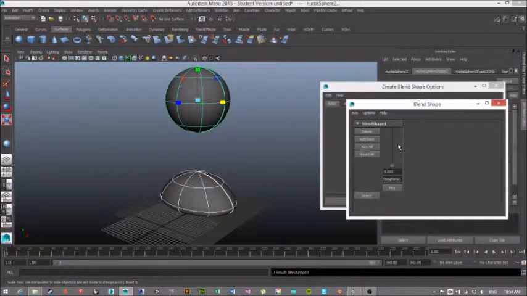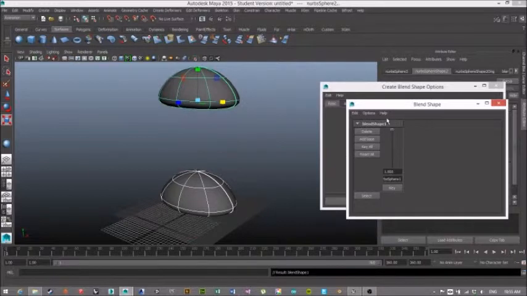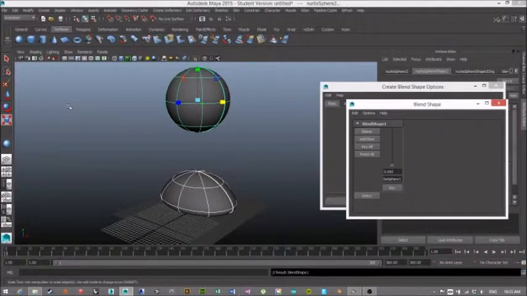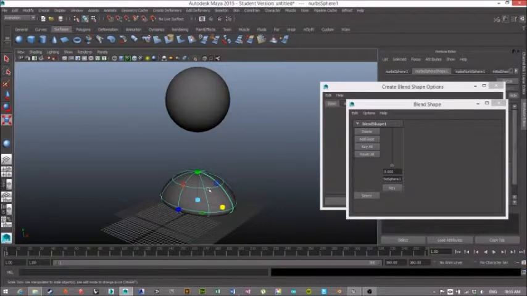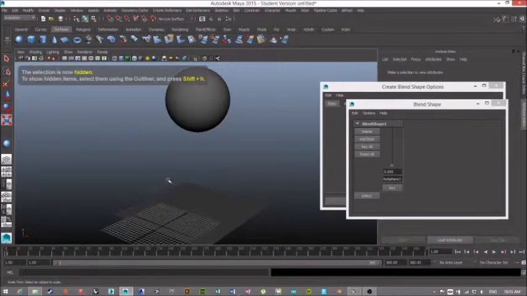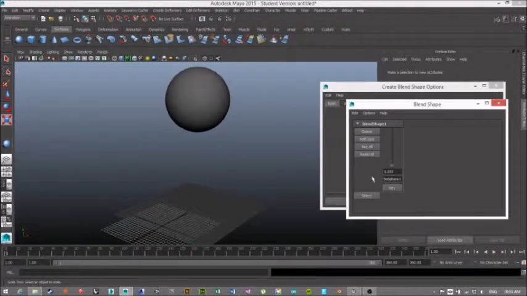So say you have a scene with like 80 blend shapes. This thing's going to get pretty extensive and full of things. But what you do, this is now deforming the top one. So it's going from this first shape into the other shape. Say we want to animate this now so it looks like it's bouncing. First thing we would do, we can hide this now. We don't need this. You can't erase it, but you can hide it. And our geometry is still working.